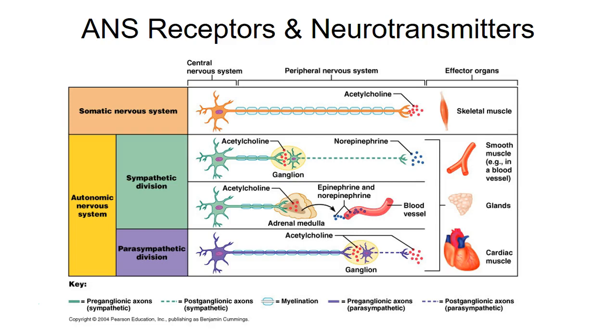So here, this is releasing epinephrine and norepinephrine to the bloodstream, but this is going to be a more local transmitter to the smooth muscle that is part of the wall that's lining blood vessels. So here, we're going to get to this, but this is going everywhere once it gets in the bloodstream. This is going to be a little bit more localized. Is that what you're getting at?